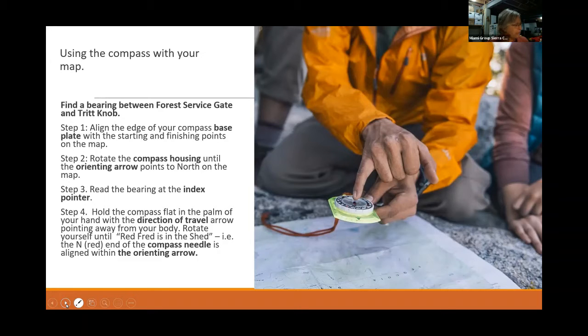This one does not have meridian lines, but at the very bottom of the map, there is a compass rosette. And from that, we can see that north is pointing towards the top of the page, the top of the map. So once you know those two things, what we're going to do now is find 2 points on this map. The first one is called the Forest Service Gate, and the second one is called Tritt Knob.